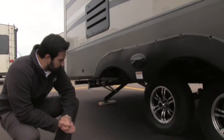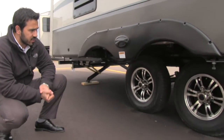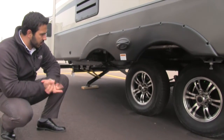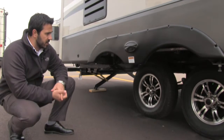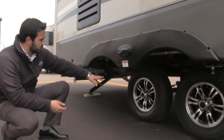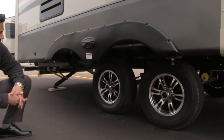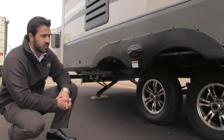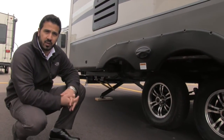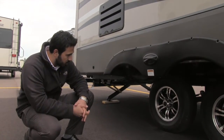Underneath, you have aluminum rims as well as nitrogen-filled tires. Aluminum rims are great because there's less chance for rust or corrosion, and these are also easy-lube axles — just take the cap off, pump some grease into the greaser, and it's a lot easier; you don't have to repack the bearings as often. Nitrogen-filled tires give you a better ride experience and more even tire wear.